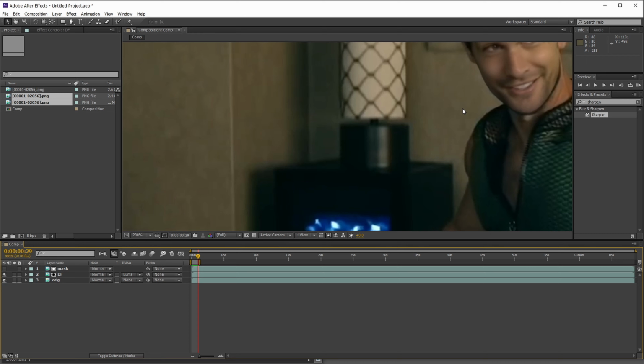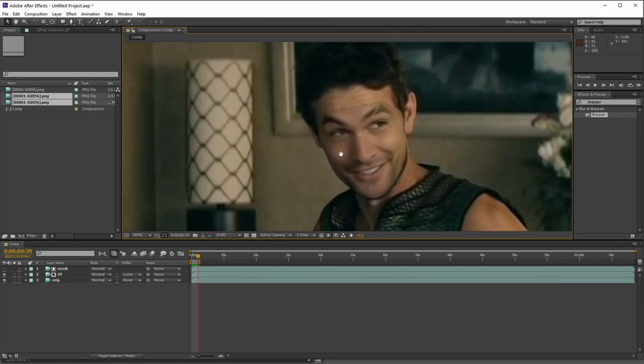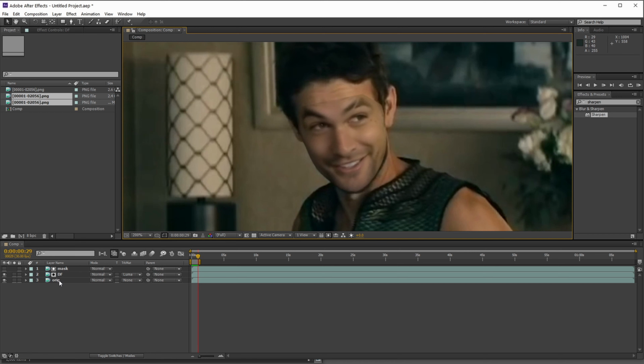So I'm going to zoom in here so I can see what I'm doing a little bit more, just using the mouse wheel, and then I'll use the middle mouse button to frame this up. And thankfully, this is not going to be too complex. We're going to try and blur the edge a little bit and maybe bring things in a little bit. And then we might sharpen the footage a little bit since I think it's a little bit softer.